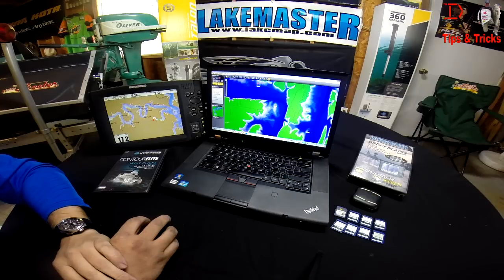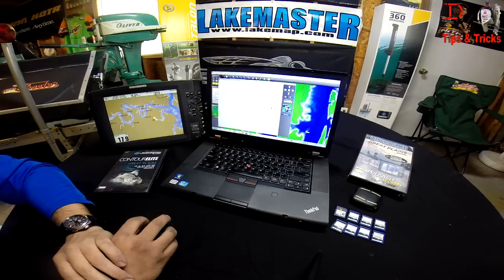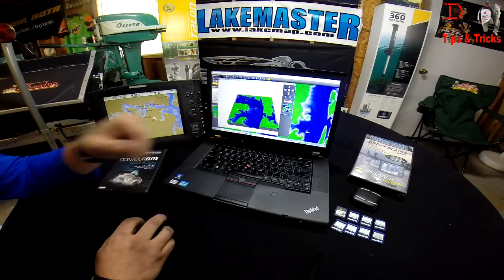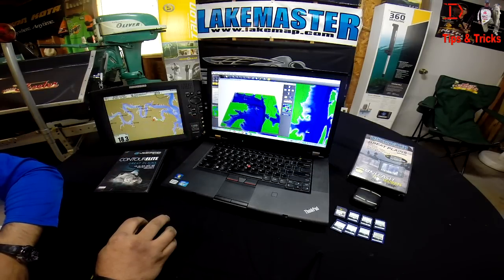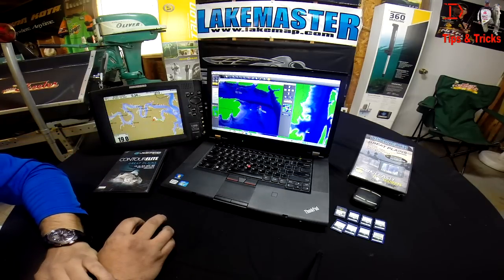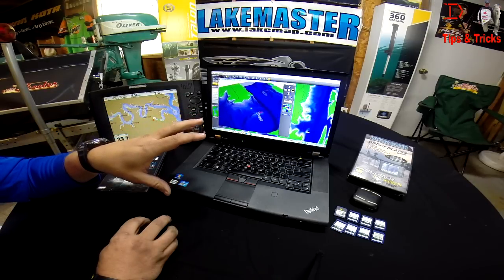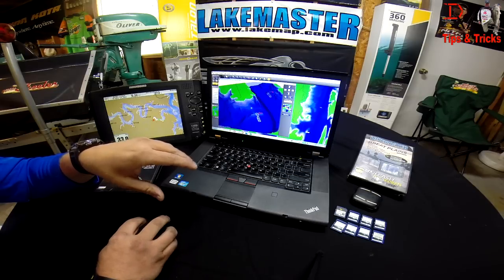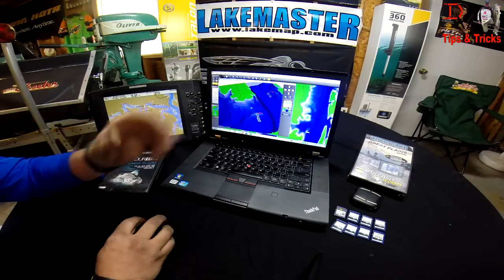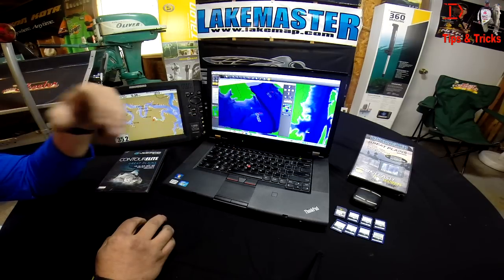One of the really neat things is the 3D view. We can go in here with our 3D view and it's going to allow us to see those same search areas in 3D. We clicked on the area and we've got our 3D view. I'm going to zoom in a little bit to this area where the channel swings off this bank. We can see we've got a highlight on top of the ridge, one on the back side, one on this point. With the 3D view, we can spin this around and look at it from all different angles. Look at how that road bed comes off here. You can multiply the depth — if you do a one it's going to be flatter, but I like to exaggerate the data so I can see those good drops a lot easier.